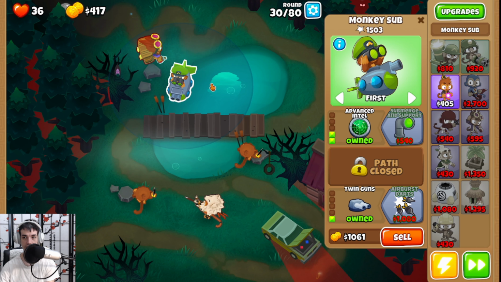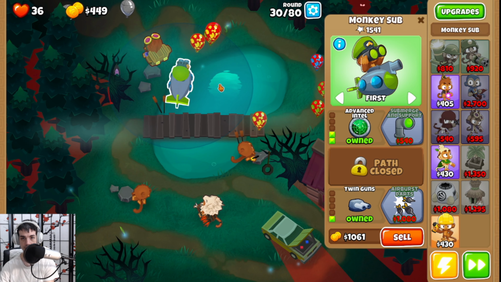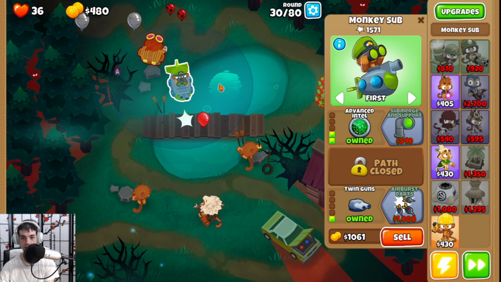Now we can save up for the airburst darts. Airburst darts are quite important for us. We really struggle for popping power at this point, but luckily it's going to give us another lead balloon round here to make sure we really understand the game, which we do. Coming up here, we're going to need to use Quincy's ability. I guess we got a little luckier there in terms of what was hit, as we didn't need to use Quincy's ability more.